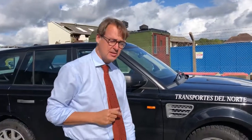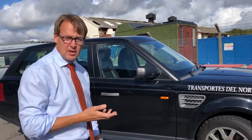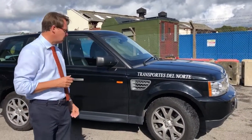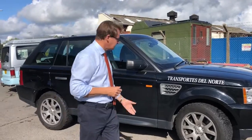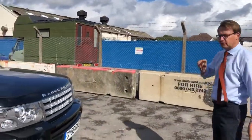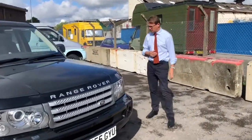It's come from a deceased estate. It is the V8 supercharged version, lovely engine, and it's got the full service history from Land Rover, all the documentation and what have you. We'll put it all on the website in due course. It's been regularly serviced. Walking around the vehicle, we'll have it valeted for a week's time, but with this weather we're not going to bother at the moment.